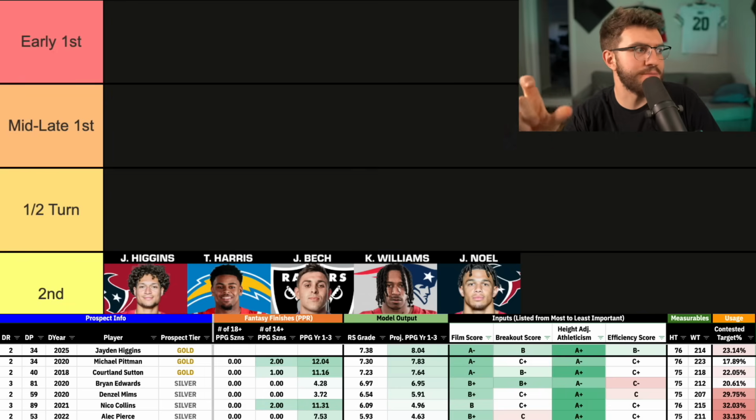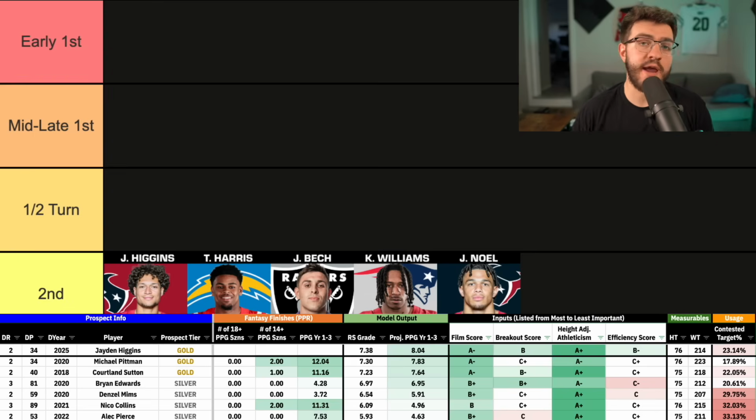But if you wanted to expand that to silver receivers, you start to get to Denzel Mims, Alec Pierce, Brian Edwards, but you do get the upside of a Nico Collins. And he is, again, one of these big X receivers. He's big, fast, A-plus adjusted athleticism. He's also a good breakout score and a good efficiency score guy, where he's efficient on his routes, and he also produced early. He's attached to C.J. Stroud.